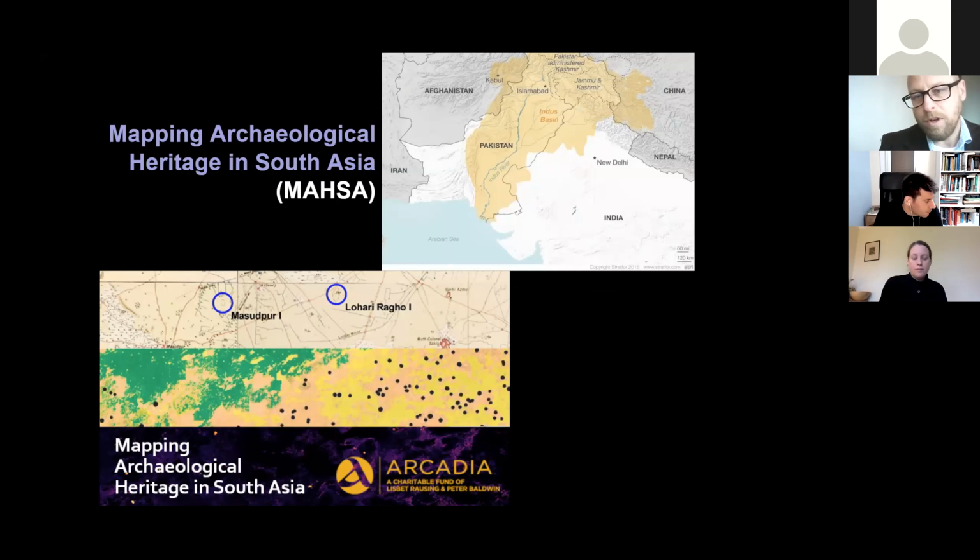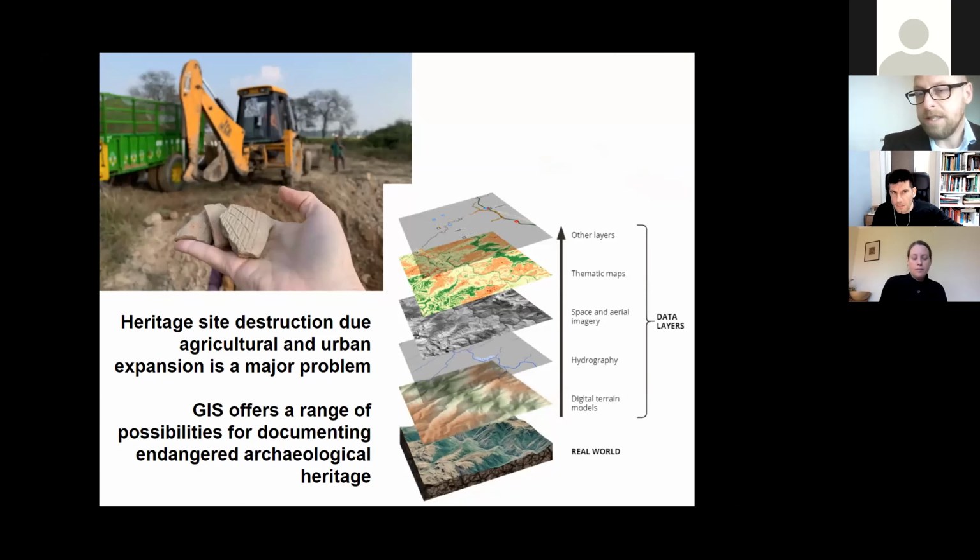In terms of the people, there's been a whole set of questions that are relevant for the sorts of things that we're talking about. I've worked in Pakistan and India. The project remit at the moment is focusing on the geographical area of the Indus River Basin, which is shown in the map on the top right-hand side, but we're also doing the Indus River Basin and neighboring areas. So in some ways, we're trying to focus on a geographical unit rather than a modern political one, but we realize that it creates all sorts of levels of complexity in terms of who and how we interact with on the ground.